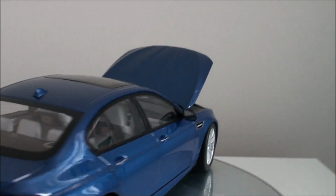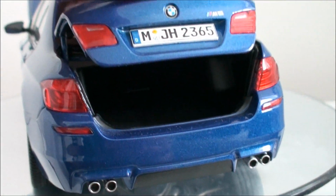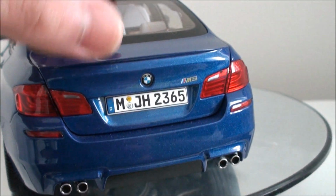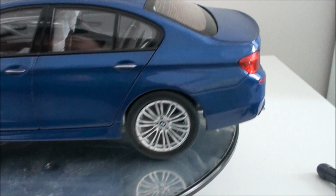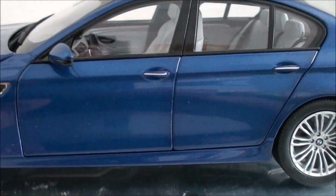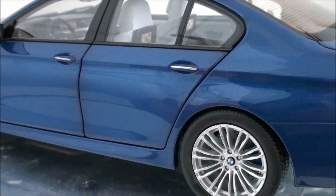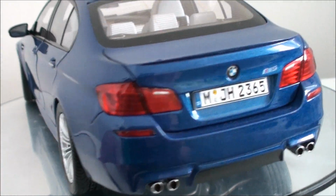And let's pop up the boot, and it's probably the only time, because it doesn't hold on its own. But I do want to note that the shut lines are pretty nicely done. So it is very tight. And seeing how this is my first ever sedan model, I actually have a very good feel to it, because it is pretty decent. It is very rich in color.